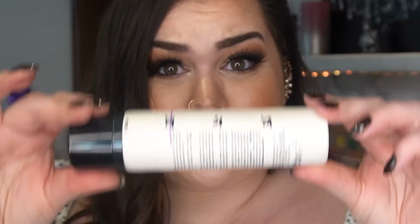Which is why I also have this other product that I can't show you guys the progress of, because apparently I'm still making rookie moves here as well. This is the Hourglass Veil Soft Focus Setting Spray. Another one I put in my project pan because it is too expensive to let it go and it's gotta be used up, okay? There's some lines on here because I was trying to do math and stuff. I was really trying to show you guys where I'm probably at, but I can't do it. If I had to guess, I'm probably somewhere around here. That's what it kind of feels like, but I don't know because I can't see through the bottle.